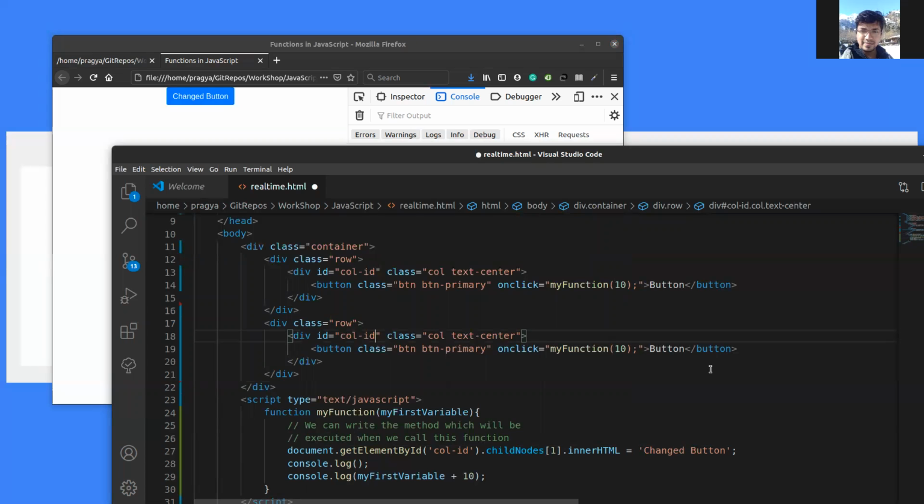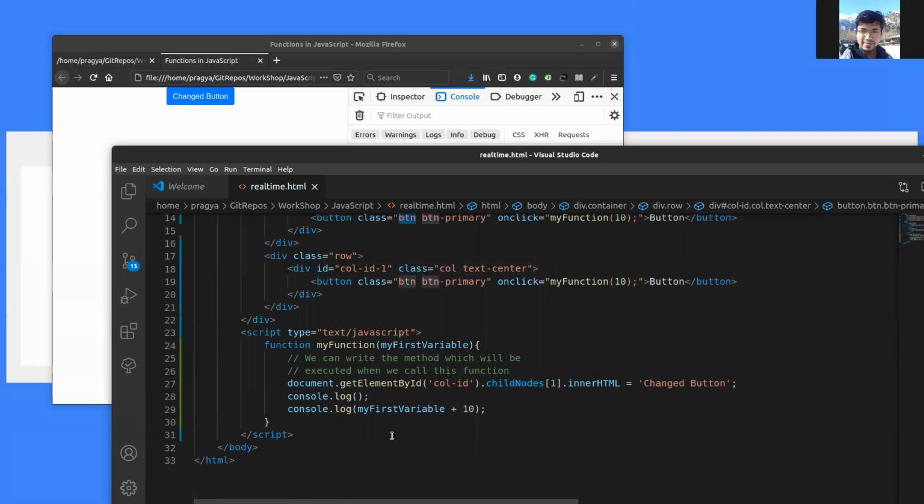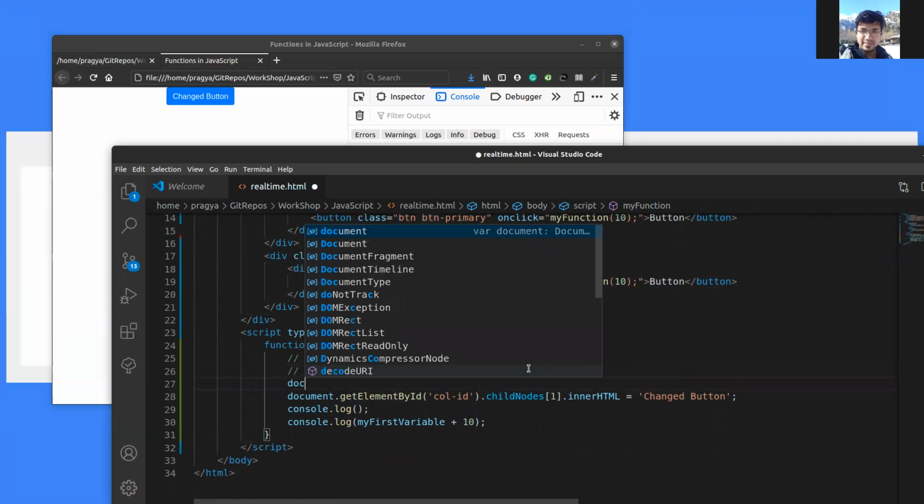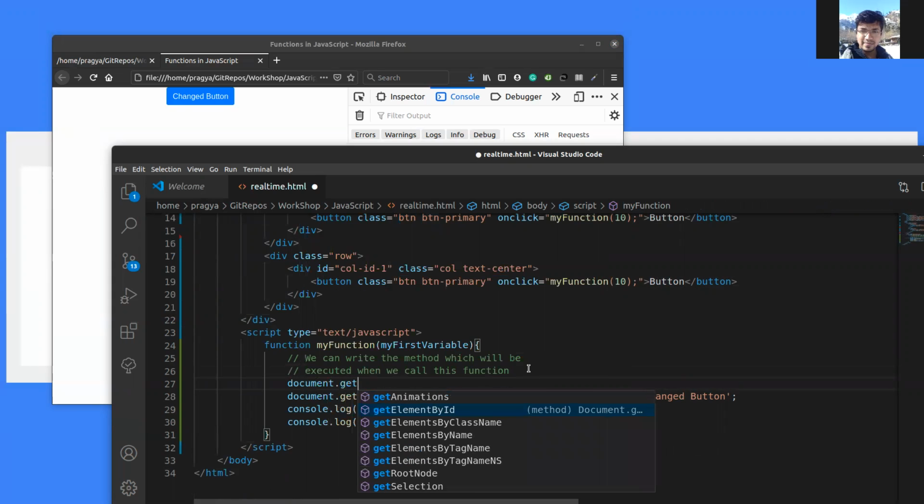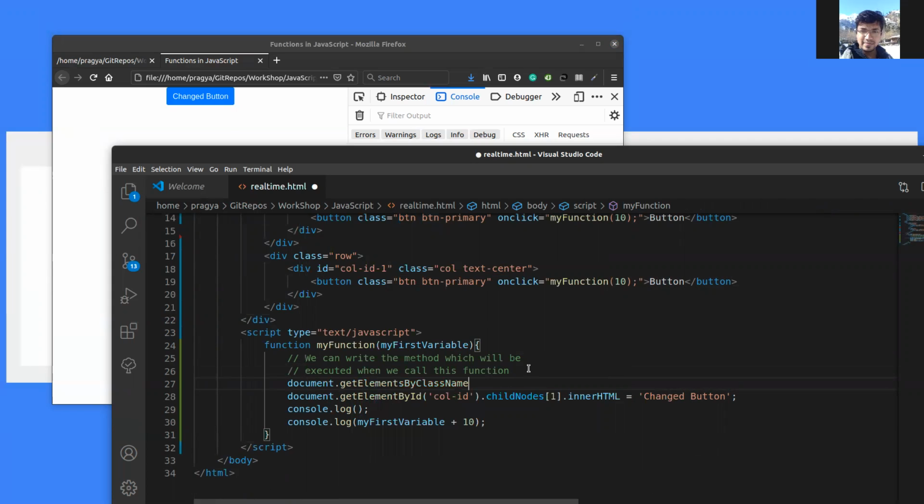So let's put an ID, call ID 1. Let's say we want to access all buttons which have the class btn. So to do that, there is yet another method, and that's document.getElementsByClassName. So if we do that and we write here btn, let's console log this.